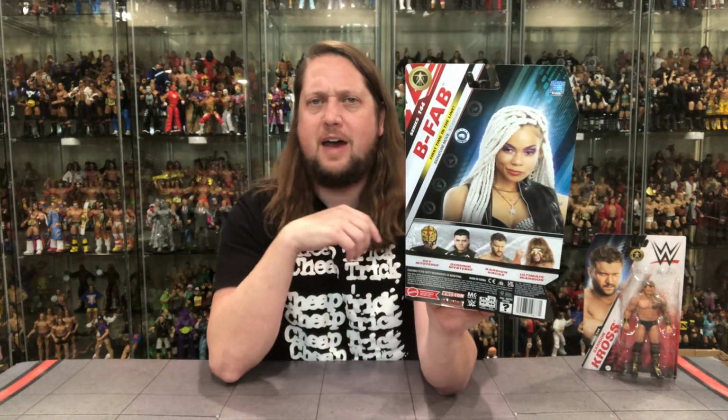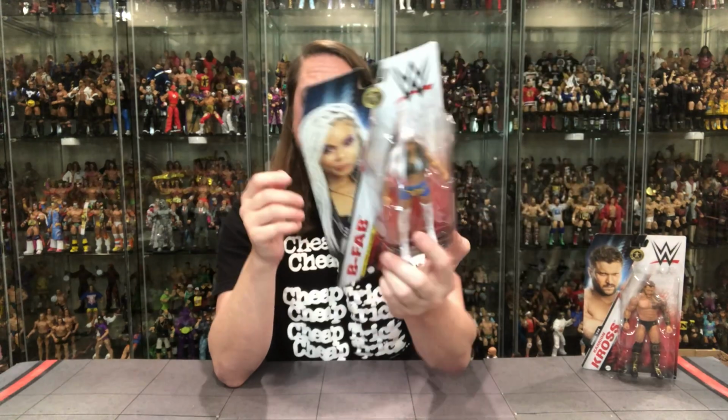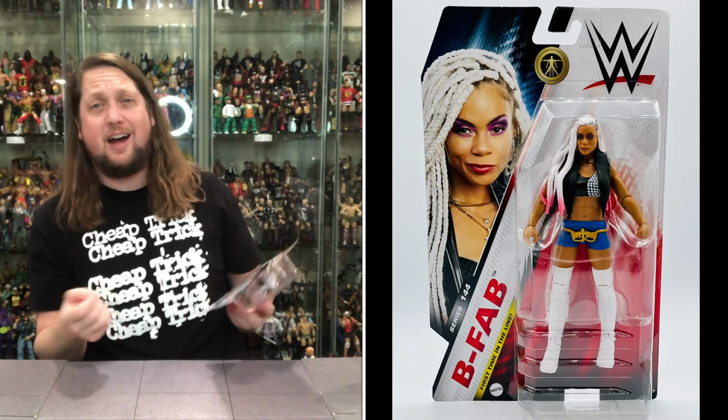UPC's warnings, B-Fab over here. It does say first time in the line, last time. We'll see what happens there. Signature move, the neck breaker. I don't think I've ever seen her do her signature move. She is also a brawler, so man, she's going to be having some fists of fury, except not on her hands, as she's got no fists on her hands. But she is a brawler at the end of the day, and she's also extremely hard to find until now.